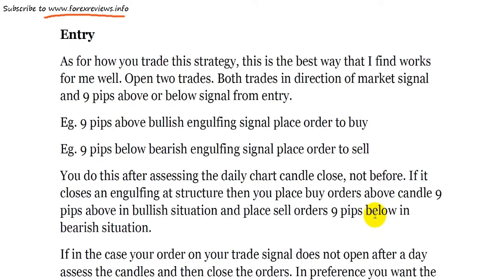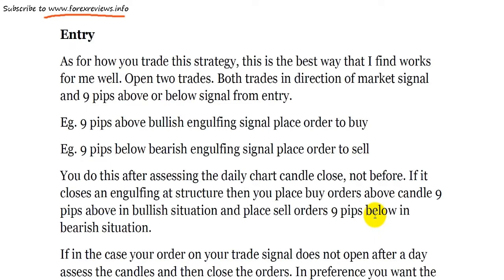Same goes with the weekly. About a 9 pip entry above the signal or below the signal is a great way of taking the trade. Now, the reason why 9 pips is what I find really effective is because it is a place above the daily candle where if you're buying a pair, the sellers place their stop losses. And we all know what happens in the market when stop losses get hit. The market usually rallies against that, right?